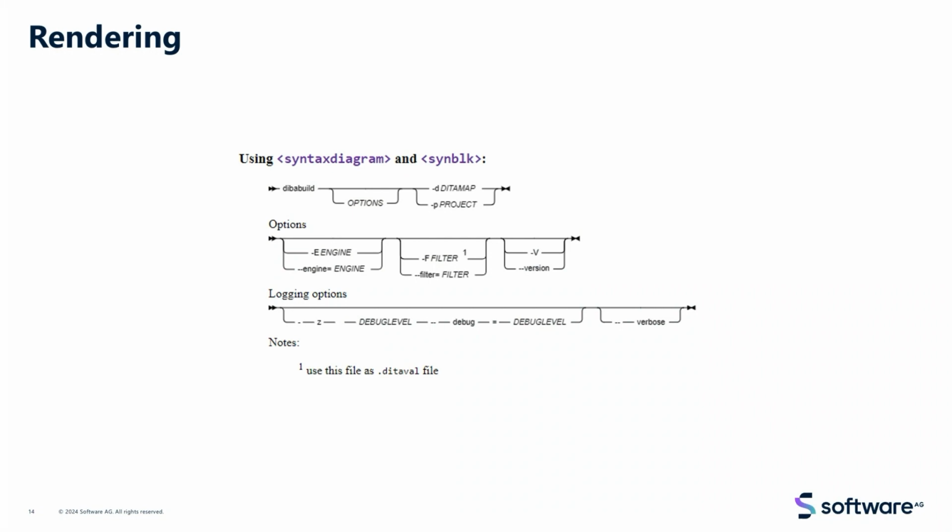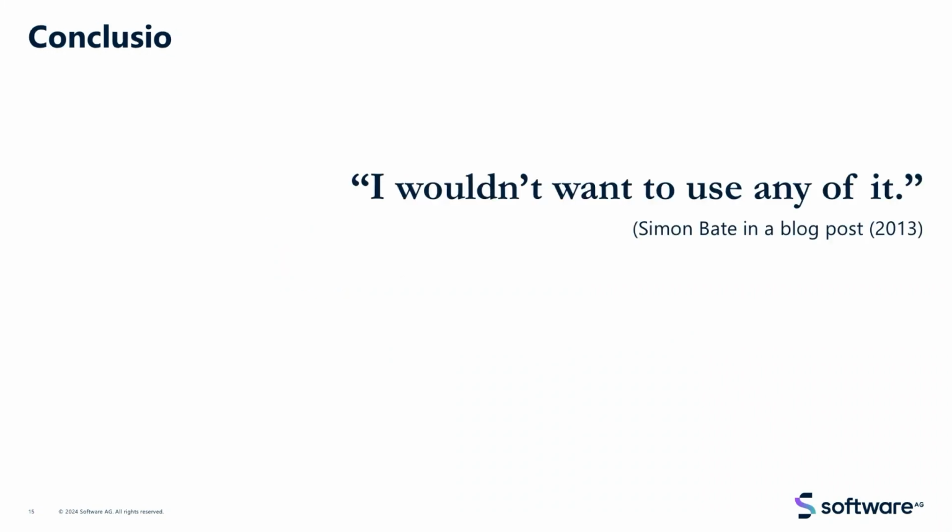What this then looks like is you've got the logging options which have been pulled from another file, so you get the expected output as you would with any text that is referenced from somewhere else. That is the conclusion that Simon Bate from Scriptorium made about 10 years ago.